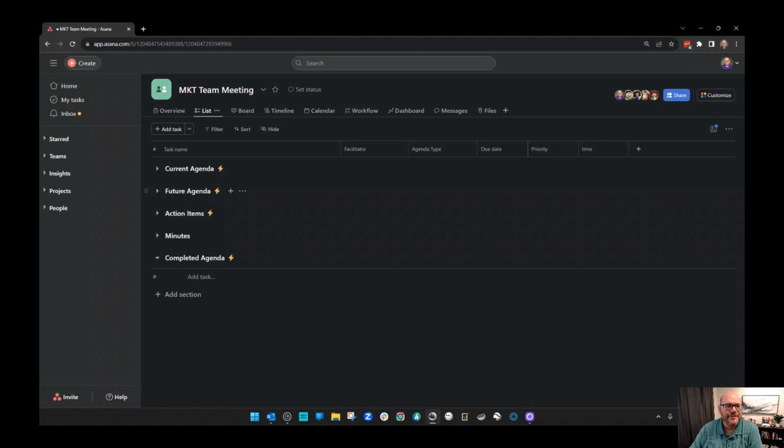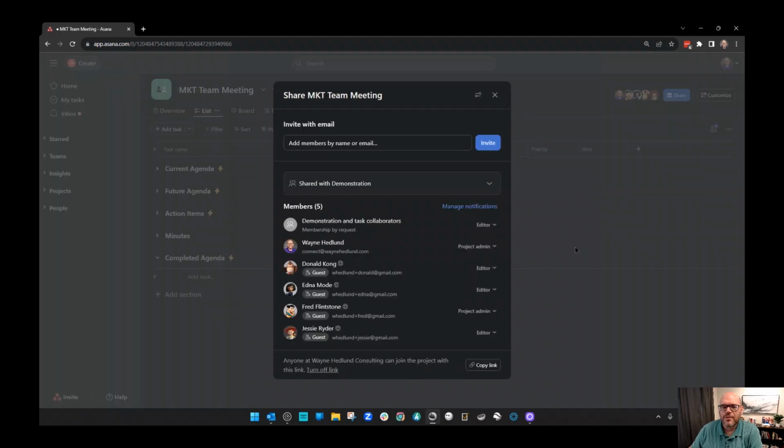If there's an executive meeting and they meet separately from others, or a staff meeting, we can go ahead and use this tool. Oftentimes we'll star that, which means it'll show up in our starred section there if we need to. You'll notice as well that I've got a bunch of people who are part of the team. Now, we're in a demo workspace, so these are just obviously some interesting characters in my marketing team.